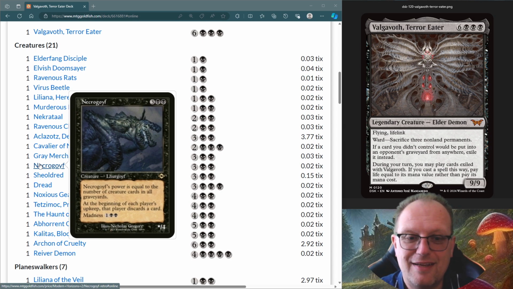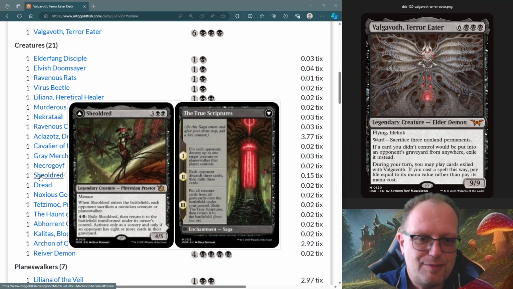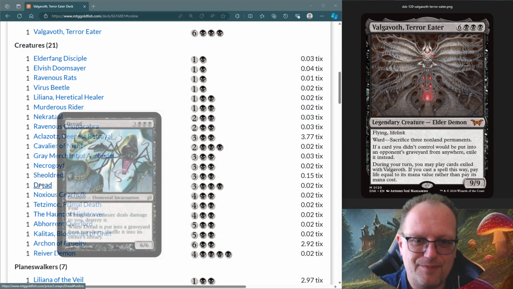At the beginning of each player's upkeep, that player discards a card. Helps feed Val a little bit more, and then we can madness it into play if we need to, if we're forced to discard it. Sheoldred appears to sacrifice a creature off for a planeswalker, and then we get to do the True Scriptures bit quite easily with this ability, with the amount of discarding we've got.